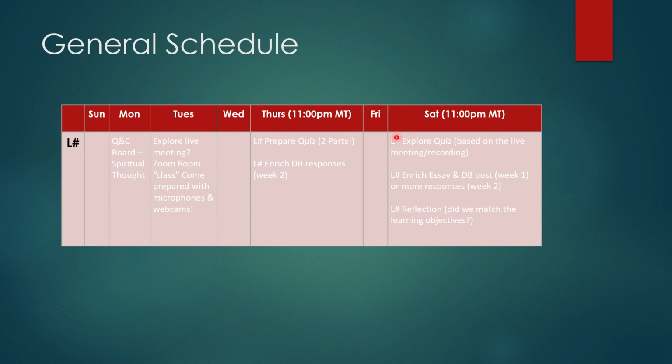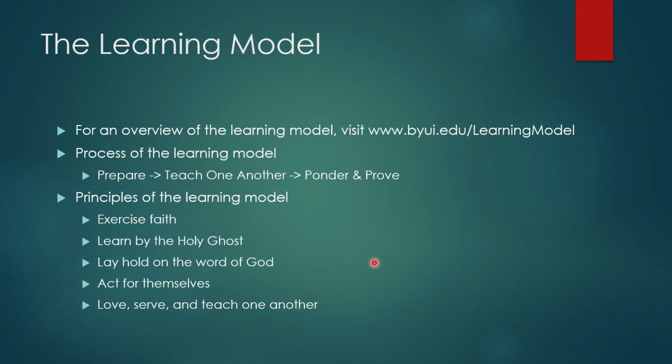And then again, Saturday, that second week, is still the same with the Explore quiz and the reflection. So those remain the same. So it's just the Enrich that's a little bit weird, where that first week you write the paper, second week you focus on the discussion board aspect of it. All right. Hopefully that is clear. If not, I expect to see lots of questions on the questions and conversations board.